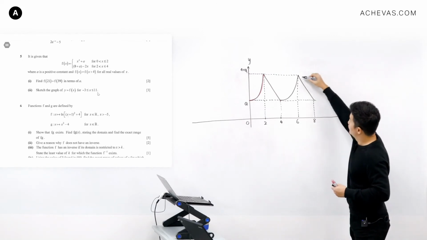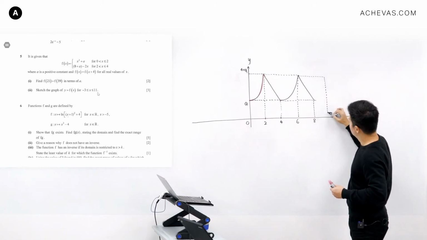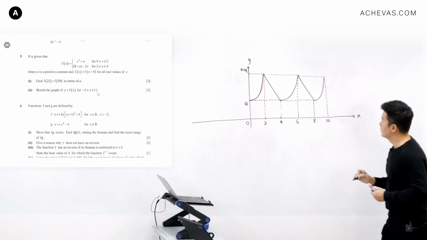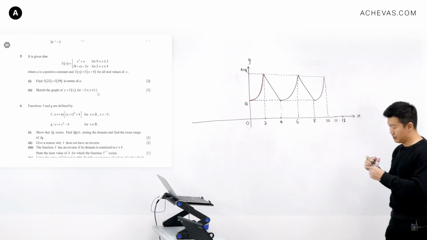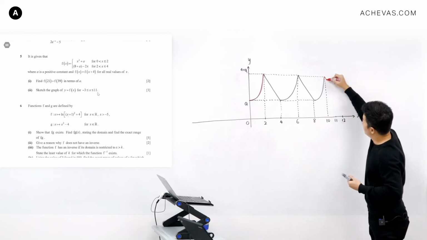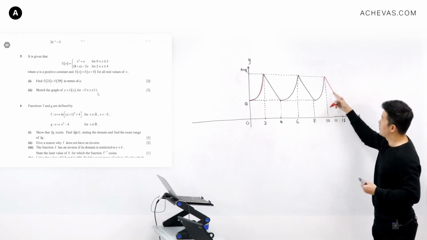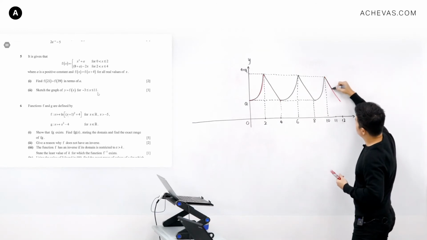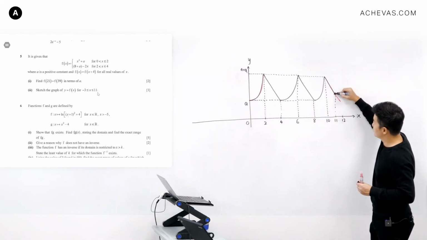I'm going to continue to 10. So this part will go up. And this time, instead of going all the way until 12, we're going to stop at 11. So by right, it is supposed to come all the way down to 12. Okay, but we're going to stop at 11, which means that now it is going to be coming down all the way until here at 11. And according to the question, it is less than or equal to 11. So this here is supposed to be a solid dot.